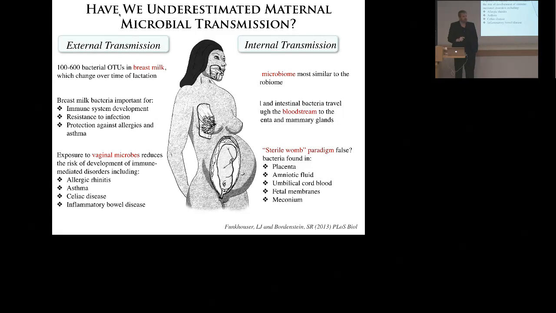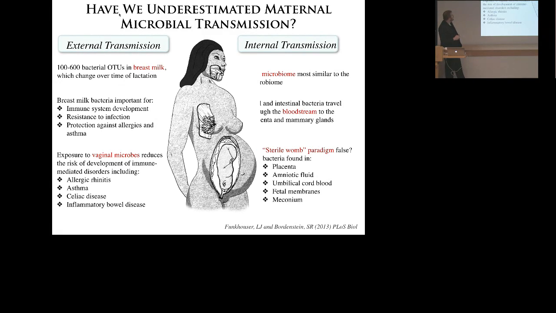This is just some cases in humans, and we call these external transmission if the microbiome is acquired from mother to baby outside of the womb, and internal transmission if the microbiome is acquired internally. So the evidence is gathering. It's not substantial yet. It's early, but there are some remarkable cases of processes that could drive vertical transmission in a more profound way than I think we appreciate.